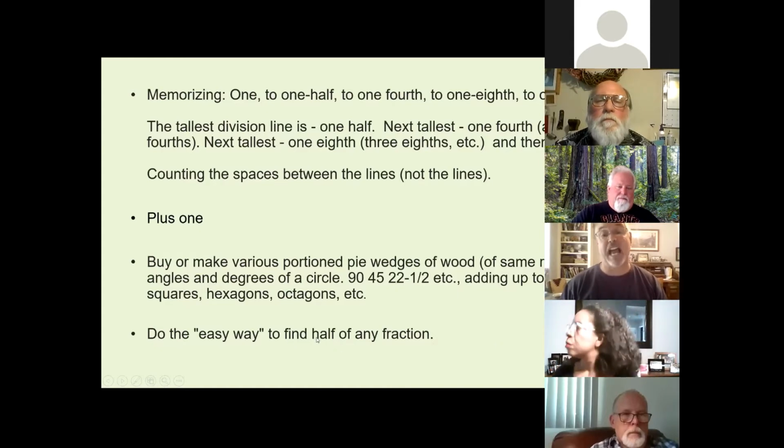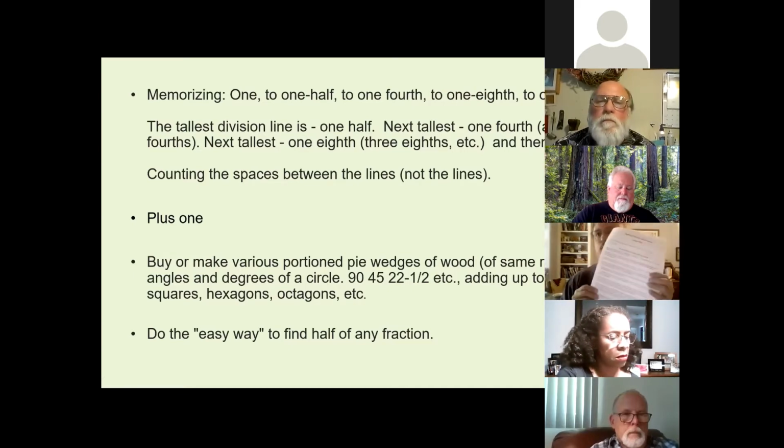Yeah, this says to find 1/2 of any fraction. So these are some tips. What I'm going to make available to you is what I downloaded. I didn't want to put everything I downloaded on my PowerPoint, but this is the document that you'll get, and it'll describe some of these methods a little bit more clearly. Okay.